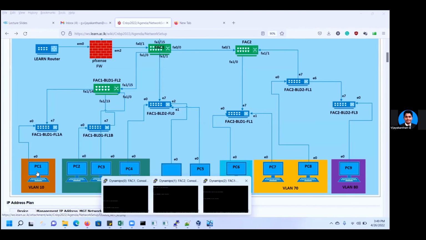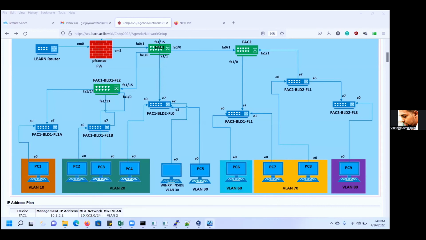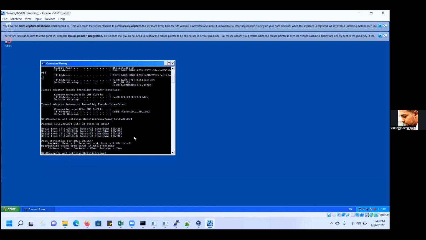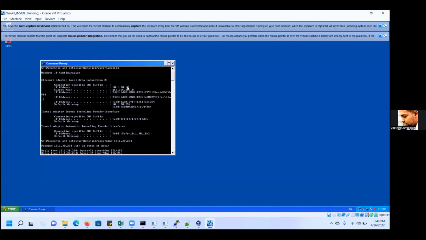We are not pinging from the virtual PCs. We ping from the Windows XP computer. If you go to the diagram, this IP is under that VLAN, 10.1.30.254, the VLAN gateway IP.